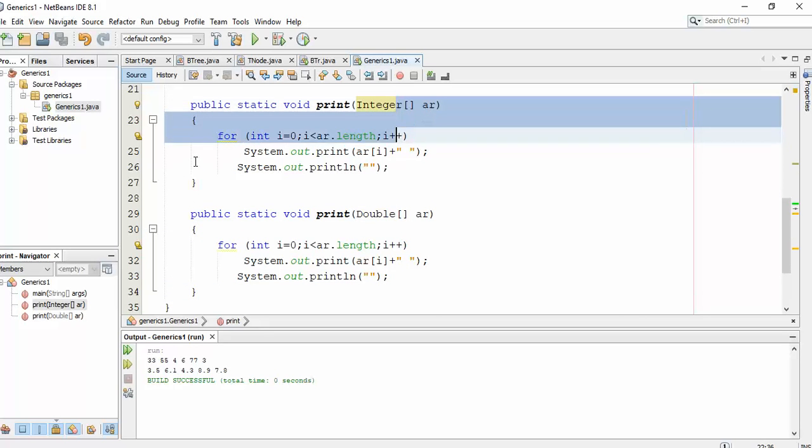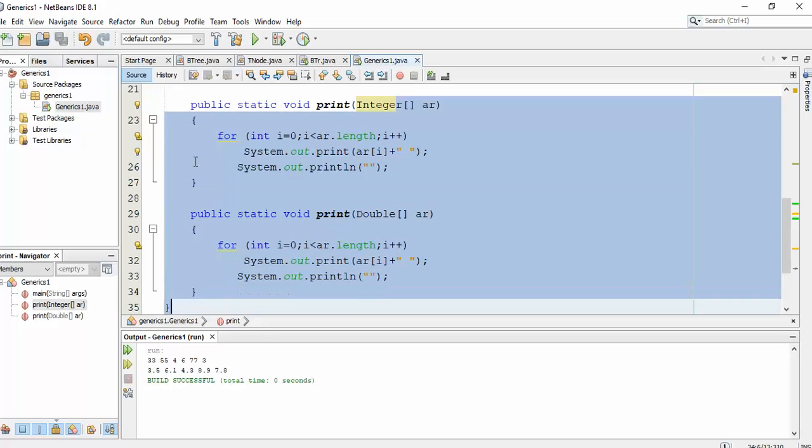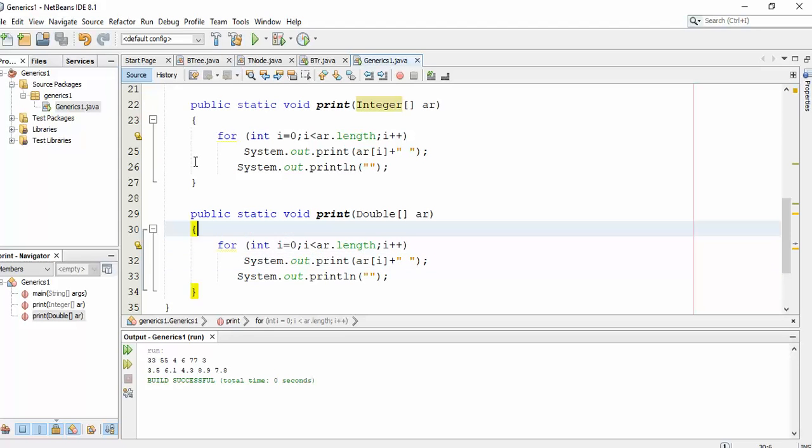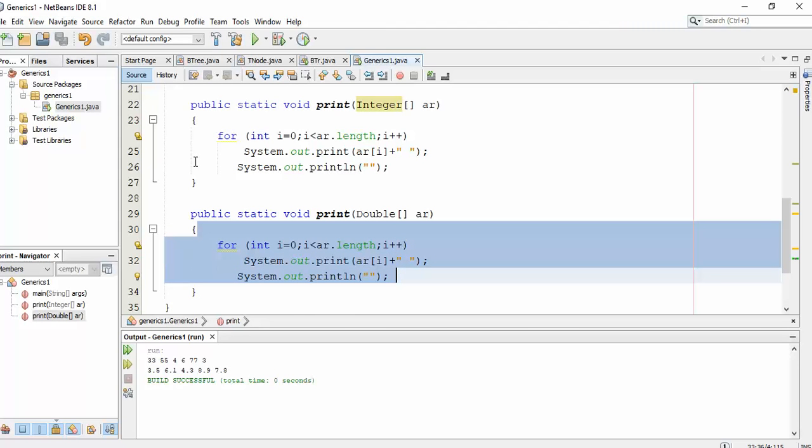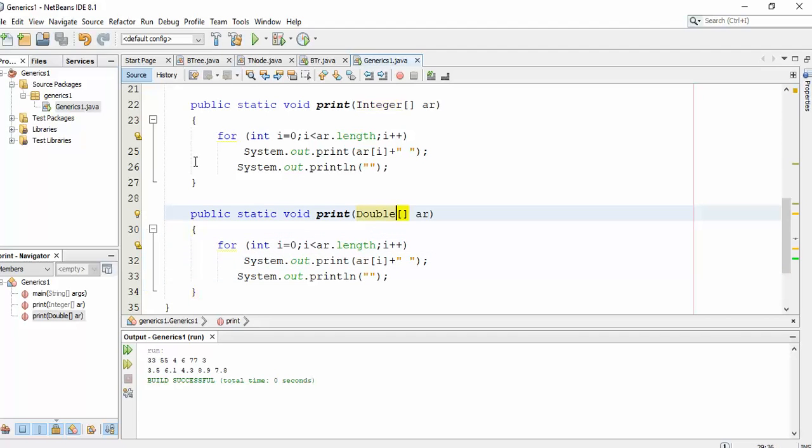All the methods are doing the same job. If you look here, it's the same code, the same method, the same function, and everything is the same, except that we are accepting different parameters.